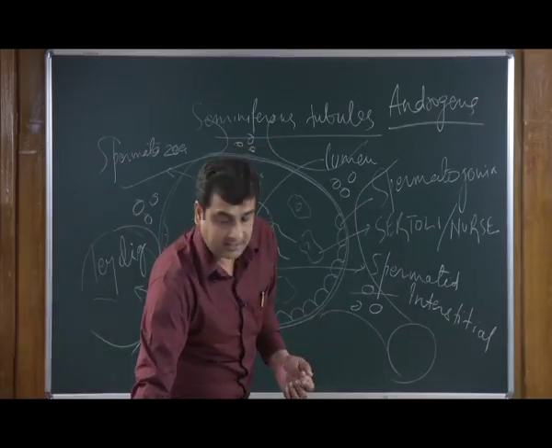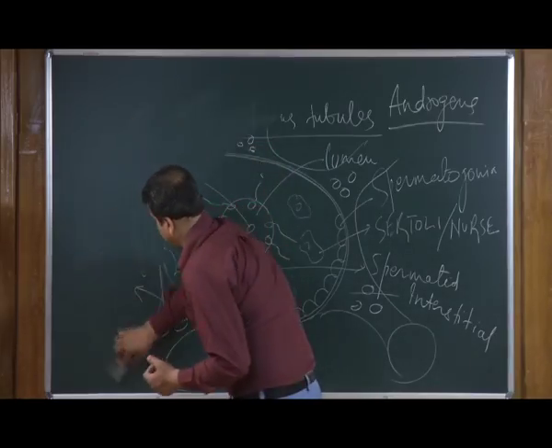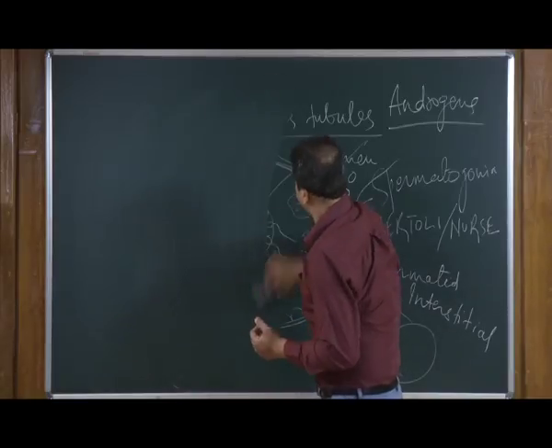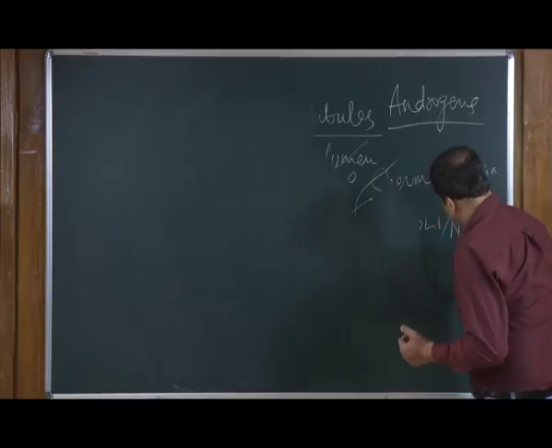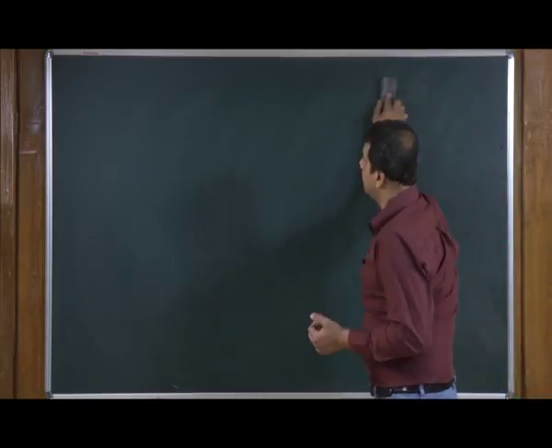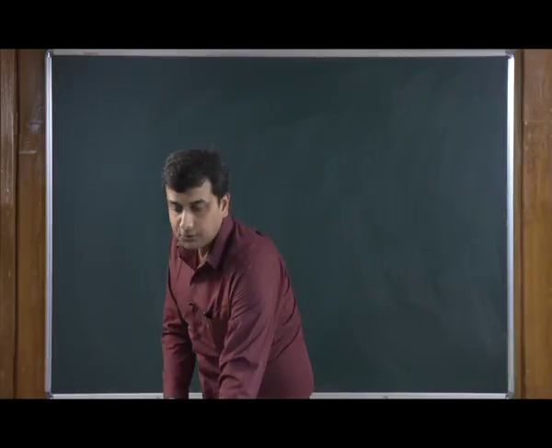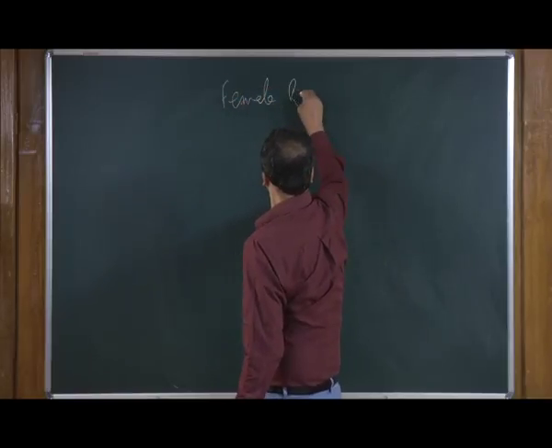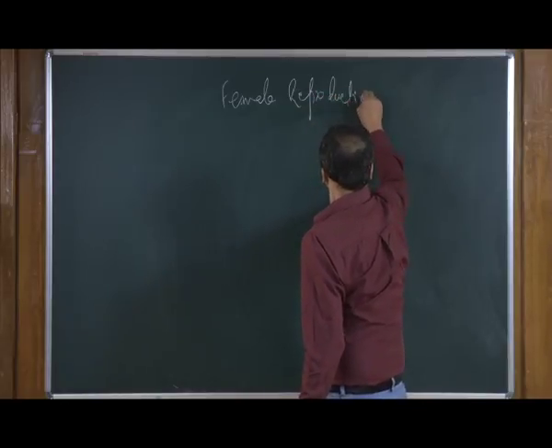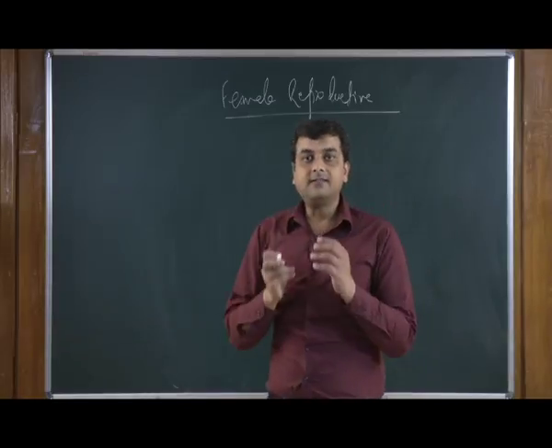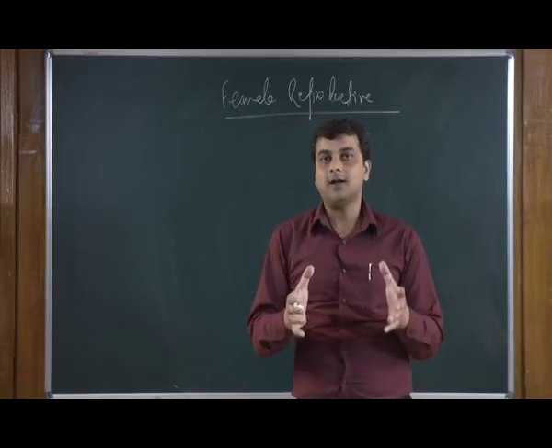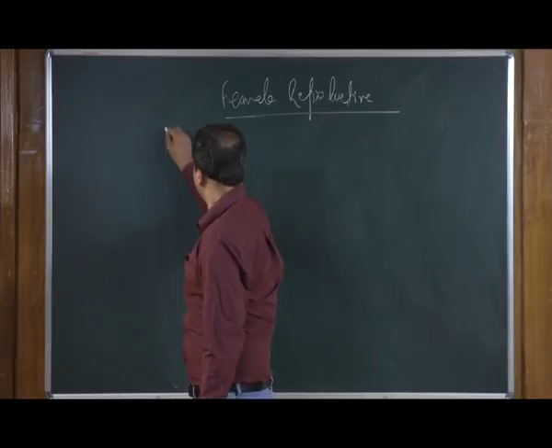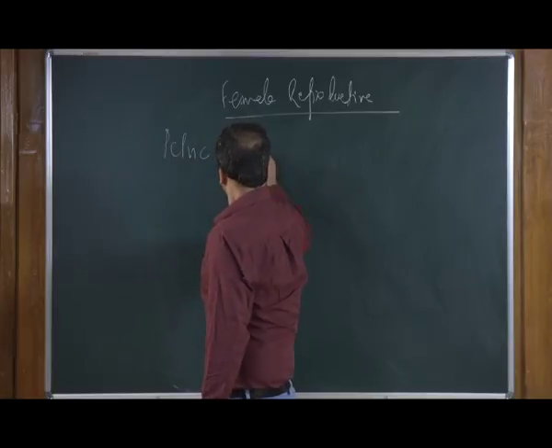So, let us try to look into the female reproductive system now. In the female reproductive system, we will discuss the details of the female reproductive organs and how these organs are basically controlling the female behavior, particularly in terms of reproduction of new individuals. So, let's start with the female reproductive system. The female reproductive system is basically a combination of organs situated in the pelvic cavity. So, definitely all these organs are located in the pelvic cavity.